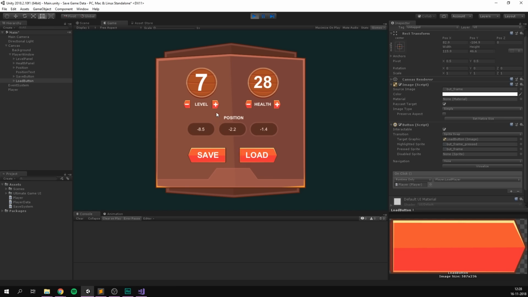And the cool thing is that this will even persist between game sessions. So if we close down the game or change this around and then stop playing, go back in and hit play again, and we then hit load, it's going to snap right back to these values. And if we want to override our save, well, then we simply hit save again. So if we want to now have these values, we can hit save, let's stop playing, hit play again, hit load, and voila, everything's going to update to the new values. Yay! So that's pretty much it for this video.